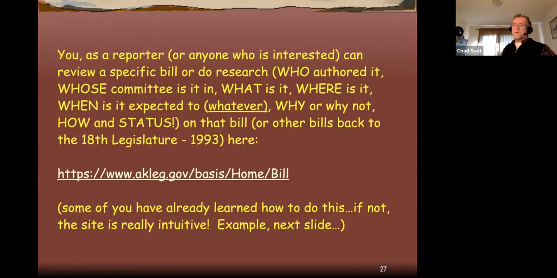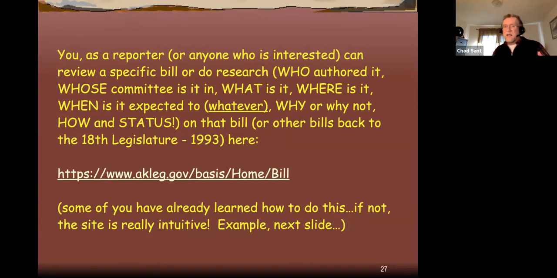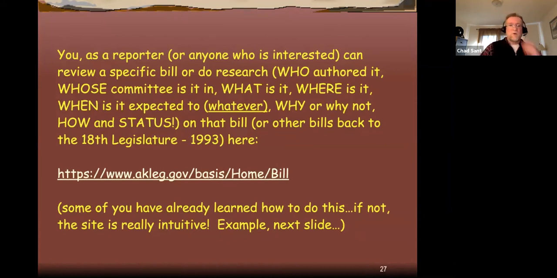You can review a specific bill or do research on any of these through the legislative website. Who authored it? Whose committee is it in? What is it? Where is it? When is it expected to do whatever? Why is it expected to maybe die or get passed? One of the jobs of some of the officers in the legislature is to run around and keep track of how many votes they think they have for a bill or don't have for a bill, both in committee and on the floor. So anything regarding status of the bill, you can look up on the website.